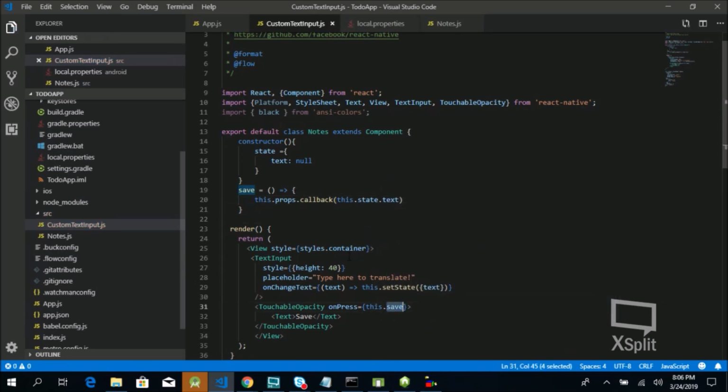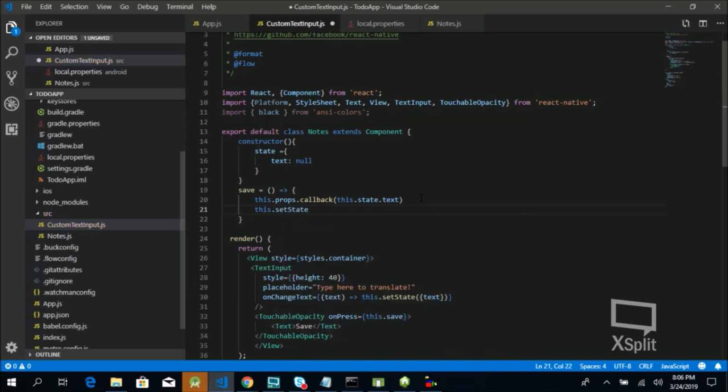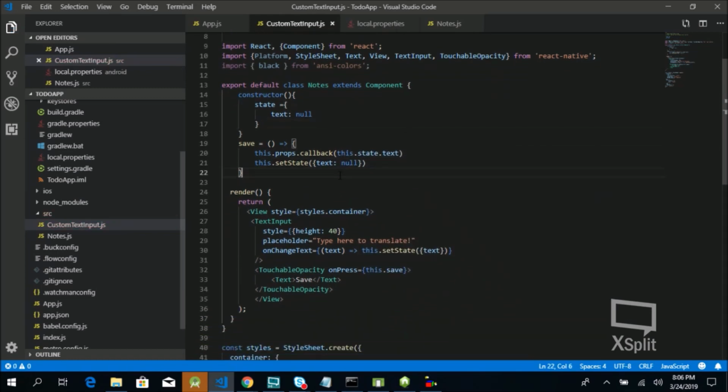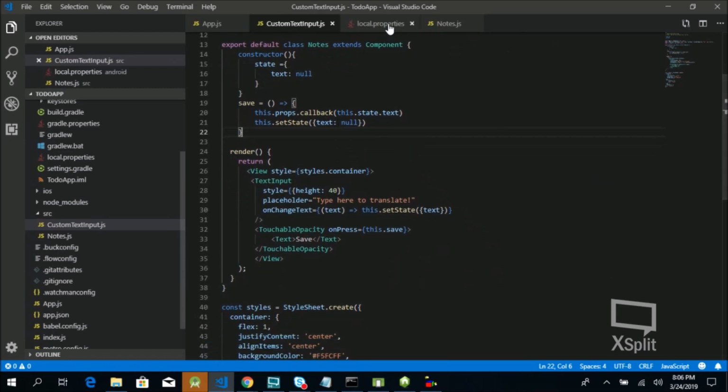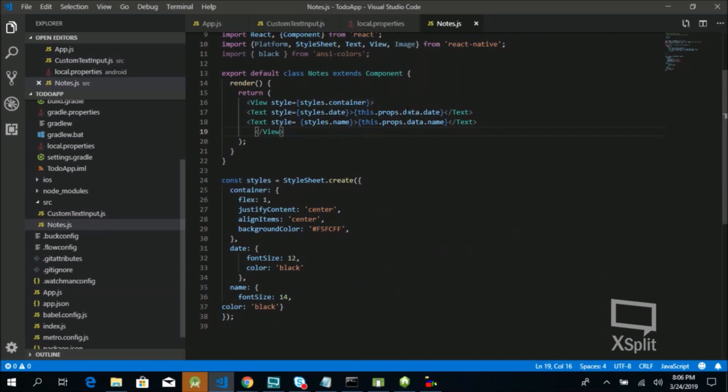On press we'll call save, passing the text, and at the same time make whatever is in our text field empty.